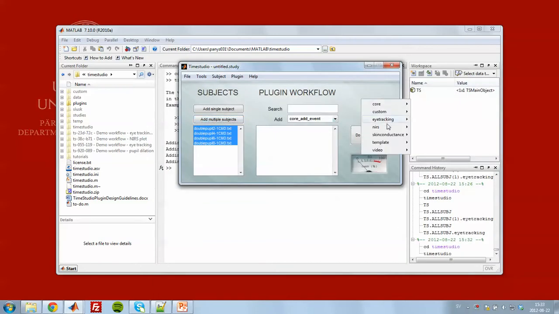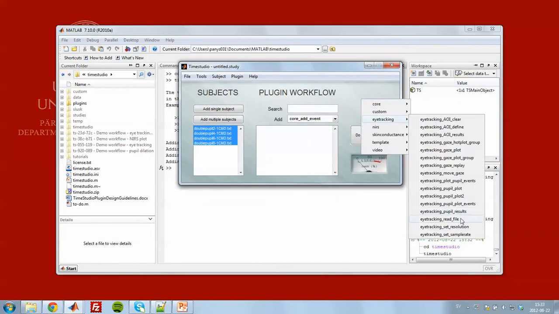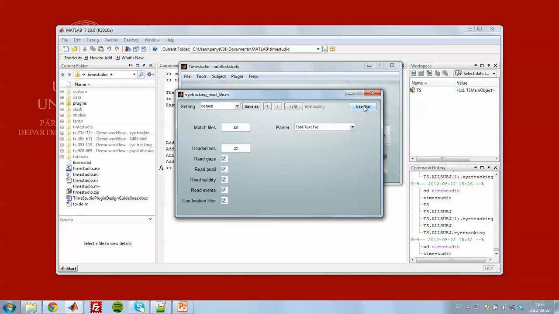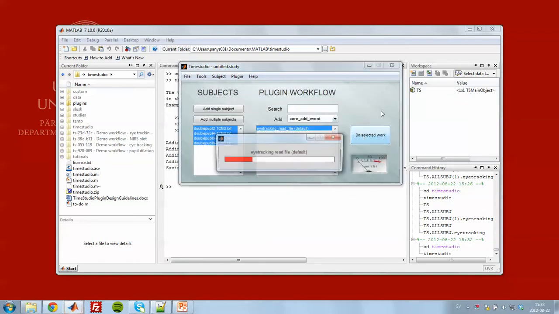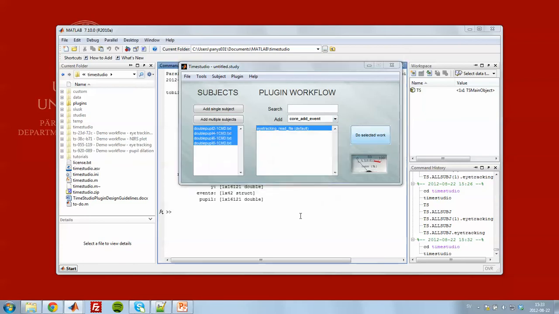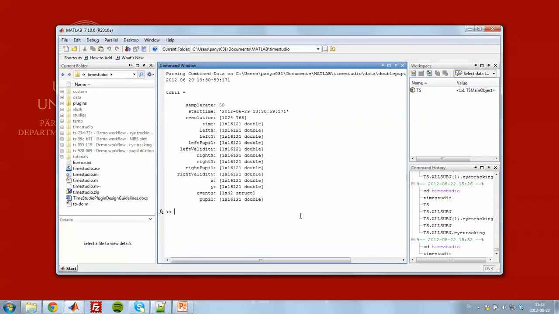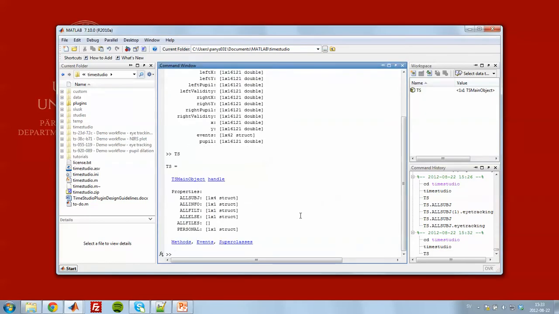And this is eye tracking data, so we use the eye tracking plugin to read the data into the memory. If I go to the command window, I can have a look at the object.